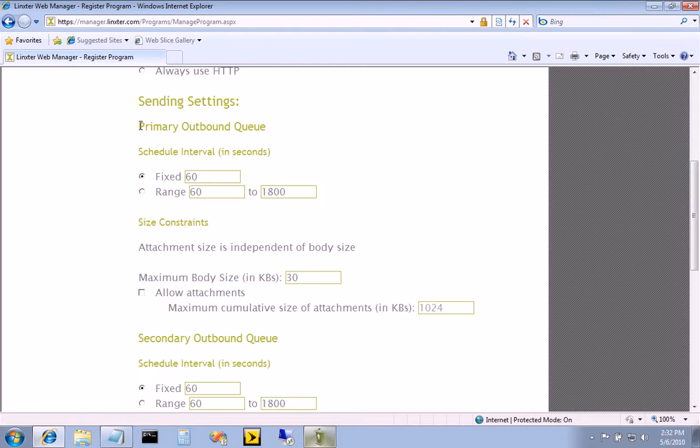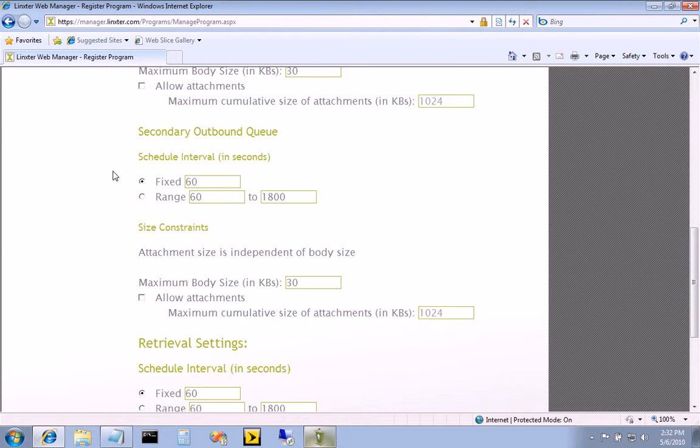All right, that's for sending. We have a primary outbound queue. Now, we also have a secondary outbound queue. The secondary outbound queue runs on its own thread and can send concurrently with the primary outbound queue. You can use the secondary outbound queue, for example, when the primary is sending lots of short messages that need to arrive to the recipients quickly. And the secondary outbound queue can be used for sending messages with attachments, which would take longer to send and would otherwise block the shorter messages sent afterwards. Now, keep in mind, with both outbound queues, you can also give messages a priority ranking, changing their sending order within their queue.